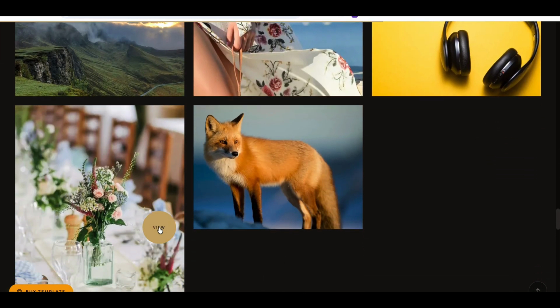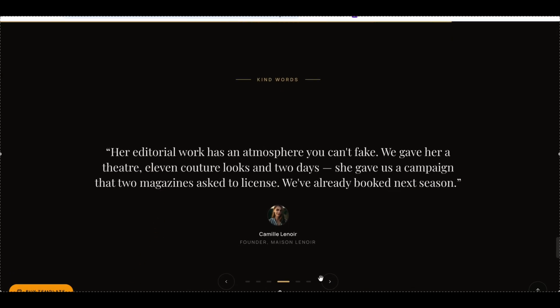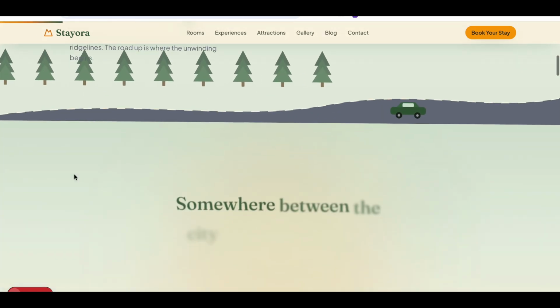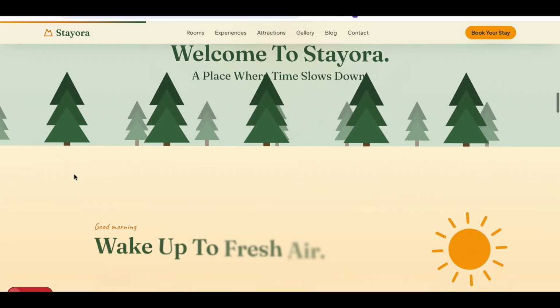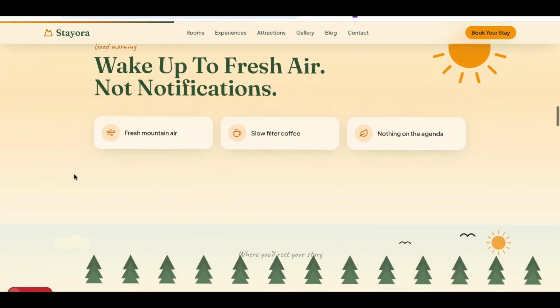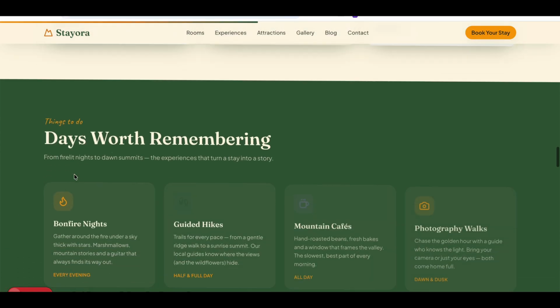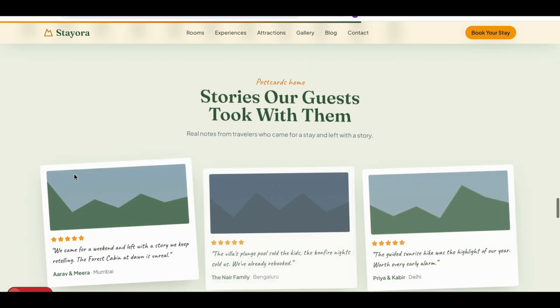I've also started exploring some business website templates, things like homestays, villas, resorts, clinics, restaurants, and a few other ideas as well. One concept I'm really excited about is a homestay website called Stayora. Instead of a normal website, I'm trying to make it feel like a story. As a user scrolls, they slowly explore the property, the rooms, the experience, and the surroundings, almost like a small interactive journey.